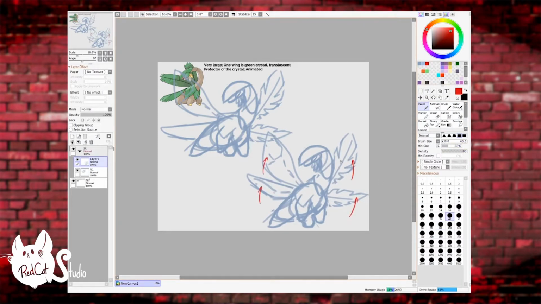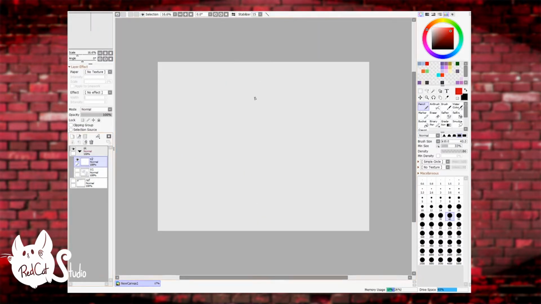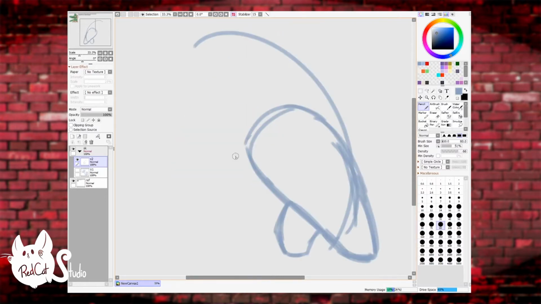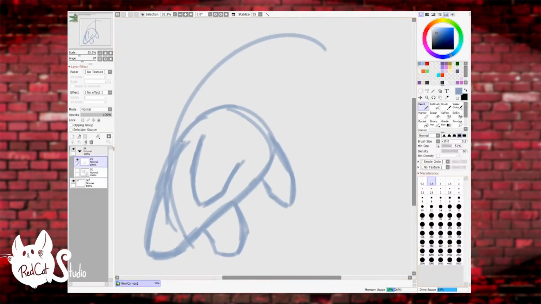Tropius is a big lass. She's enormous. And she's got all kinds of horrible war wounds and other terrible things. Most notably, she's missing a wing, which has been replaced by the grass source stone, which is, again, big spoilers, but you were warned.